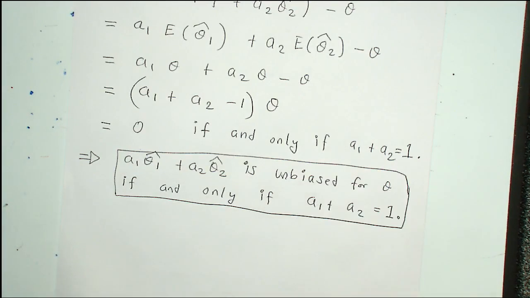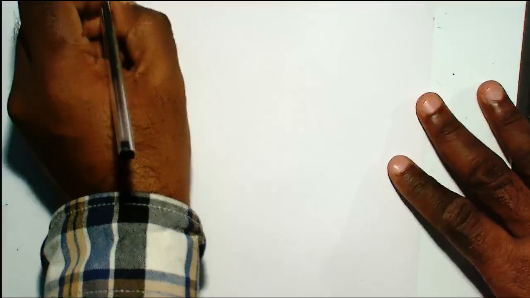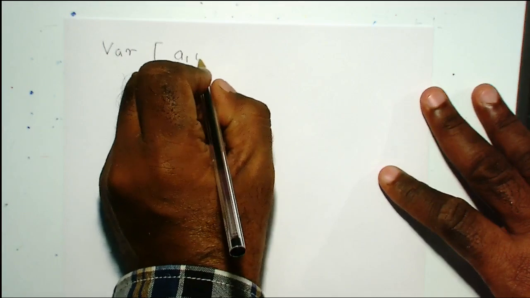All right, the next thing we need to do is to find the variance. Remember, if an estimator is unbiased, then the MSE, the mean squared error, is equal to the variance. Right? So that's what I'm going to do. Let me put this over here, guys. Hopefully you can see this. All right, so the next thing I'm going to do, guys, is to find the variance. I want to find the variance of the estimator.